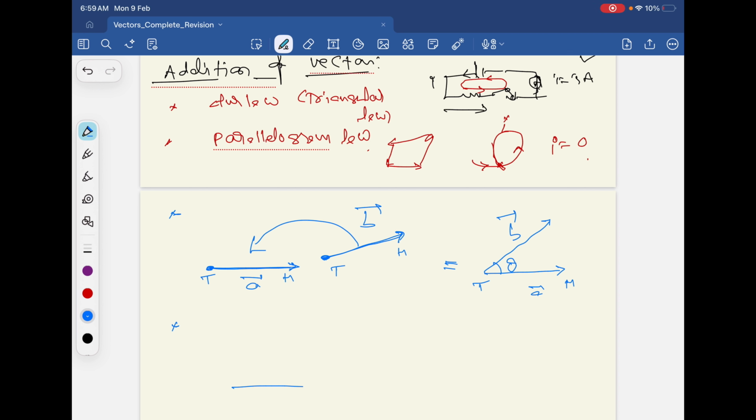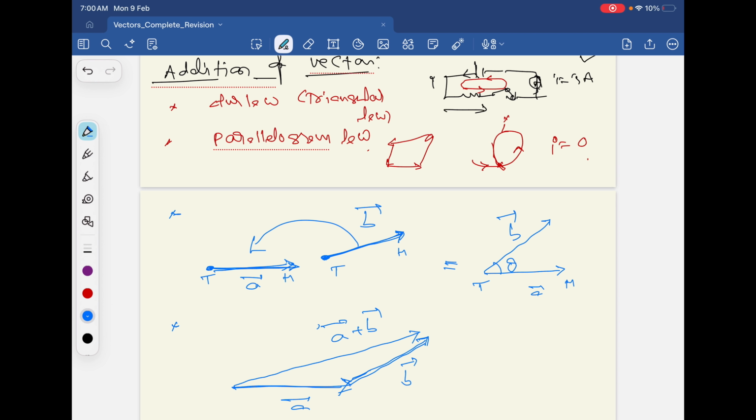So this is A bar. Now this is B bar, without changing magnitude and direction, drawn exactly parallel. Yes, this is parallel. So you are representing these two vectors A bar and B bar along the adjacent sides of a triangle. Then the resultant is given by the third closing side in reverse order. So this is A bar plus B bar.